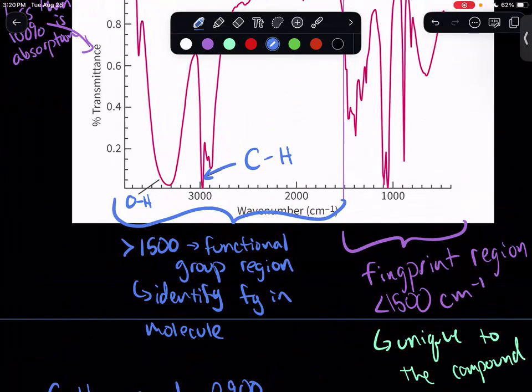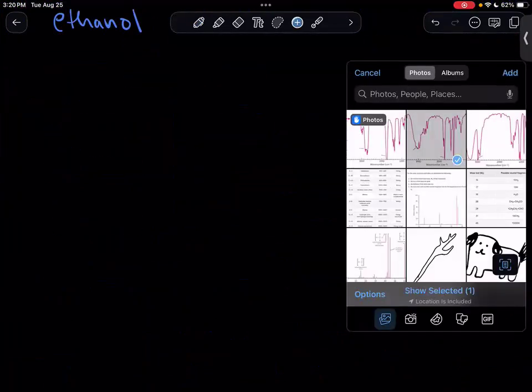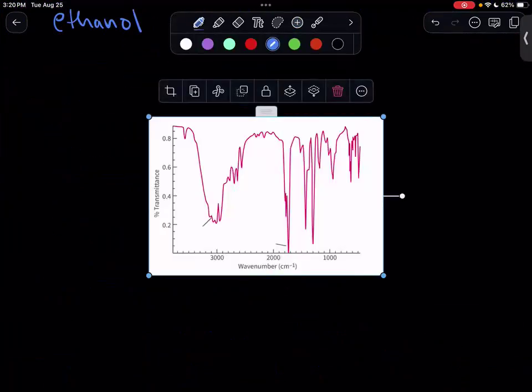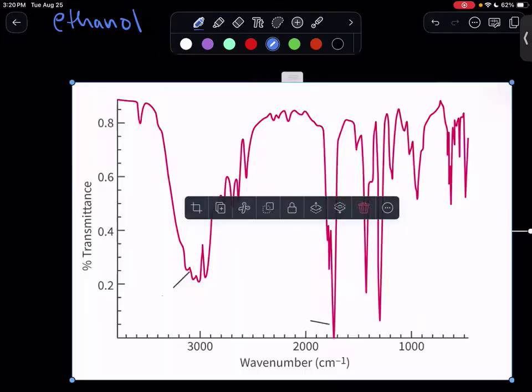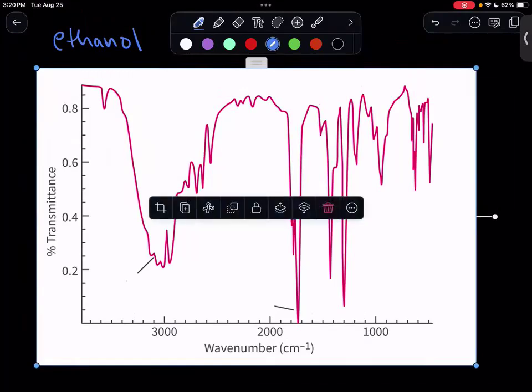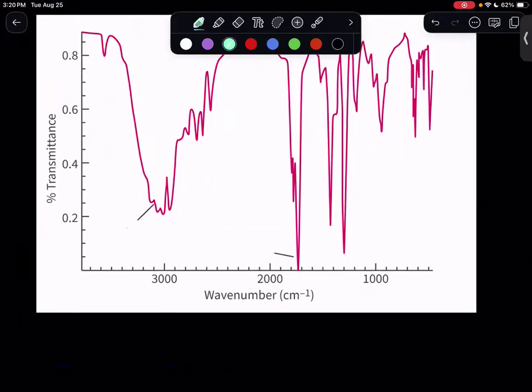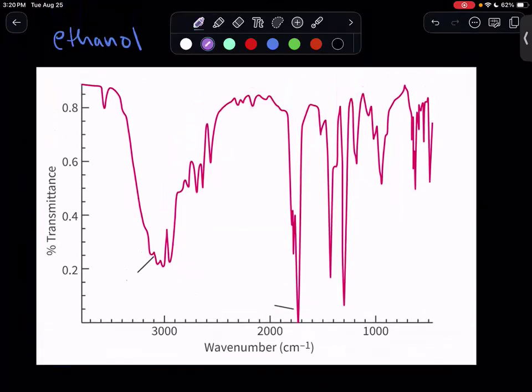And this compound is going to be, again, a two-carbon compound. All righty. So go ahead and lock it again. So this time we have two new peaks that I have highlighted here. We'll first divide our graph so we're not looking at anything under 1500. Again, we're only going to focus on the functional group region.